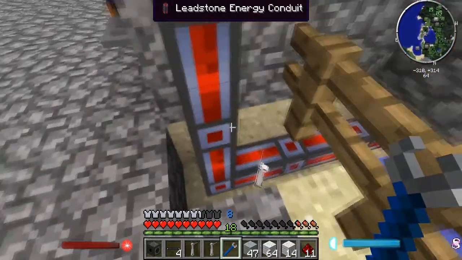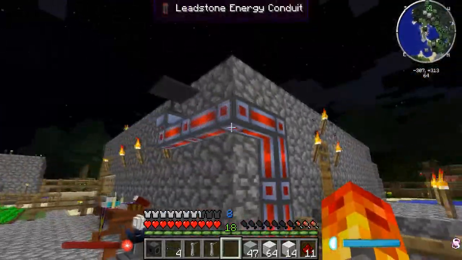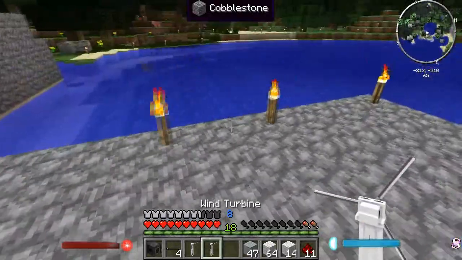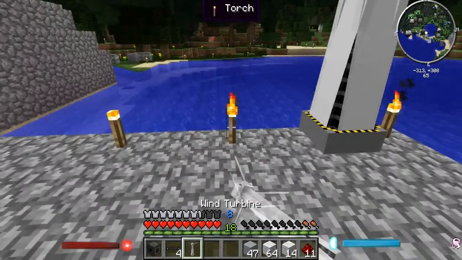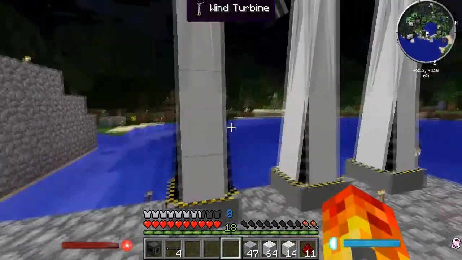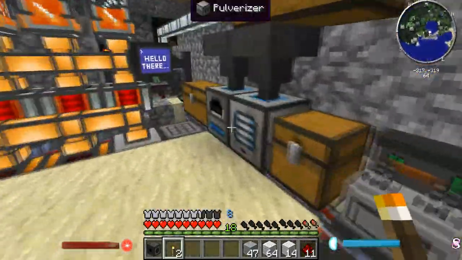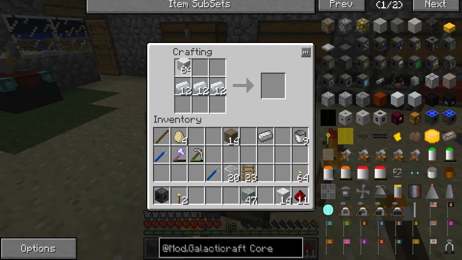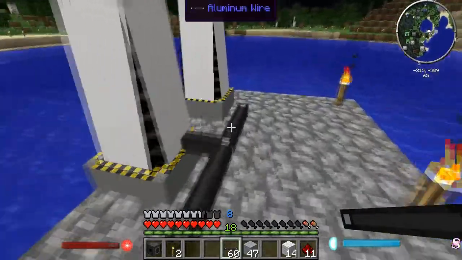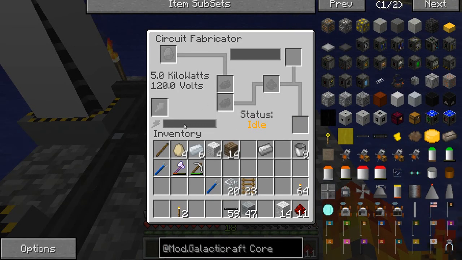Why are you not dropping? There we go. That was interesting. Right. So what we're going to do is just go over to here. And I want my windmills to be one there, one there, and one here. And then these are going to be joined up with the wire stuff. So if we go inside and do that, there we go, and hopefully this is now still not working.